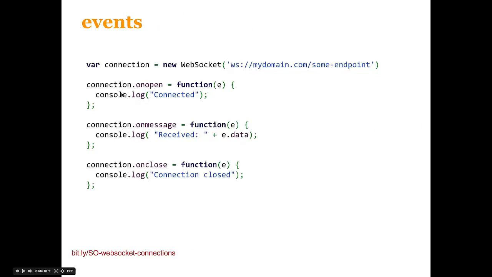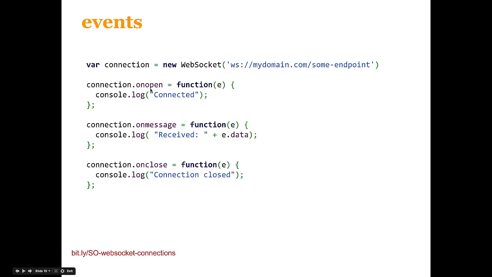So how does a WebSocket connection work? Well, in the JavaScript world, it has some different concepts than what your typical RPG program would have, and a lot of it is based on things like events. So for example here, we're going to create a new WebSocket connection. This is the client-side code, and basically what we're doing is pointing it at the server that delivered this page, and we're saying, all right, let's make a connection to that domain and URL, so this would be my domain. And then we're setting up different messages to listen for.